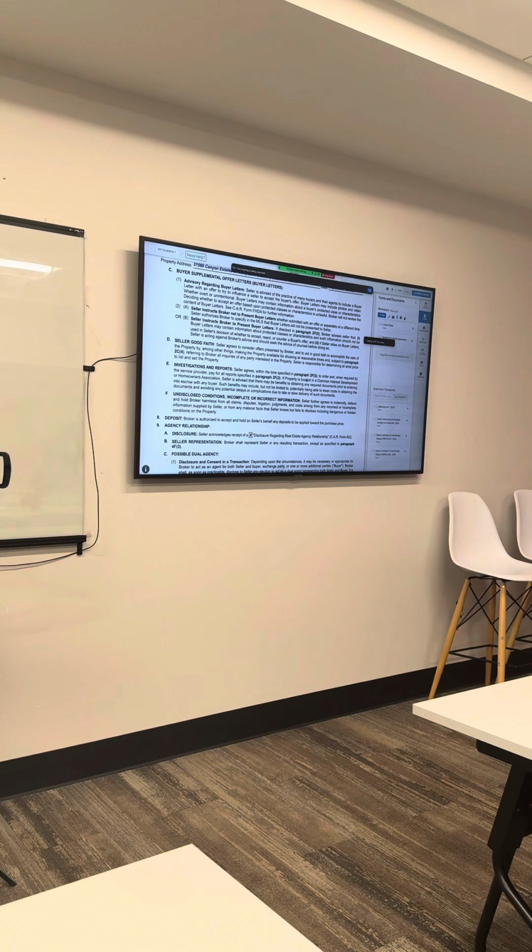Supplemental offer letters. We talked about the buyer letters, investigations and reports. If the seller did a termite inspection prior to listing the house or calling you, they have to disclose those reports. Because what if Haiti did a termite inspection on her house prior to calling Victor, and she's like, oh shoot, it needs $5,000 worth of work. I'm just gonna pretend that this report never happened. And Victor says, well, we need a termite report now. Okay, well, order one. And he ends up ordering with the same company.